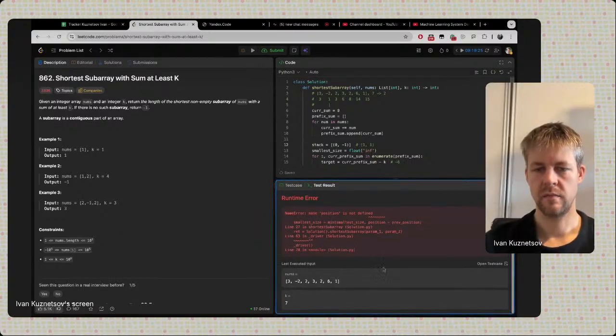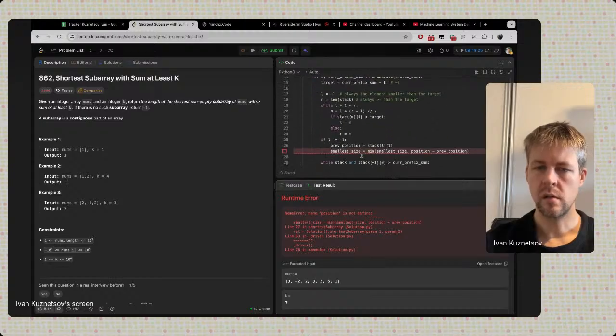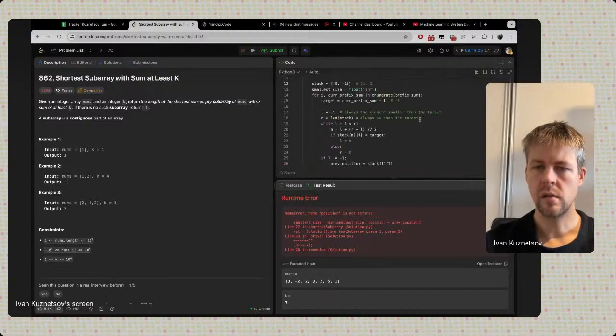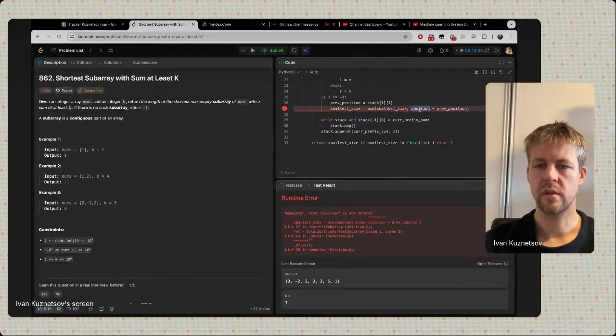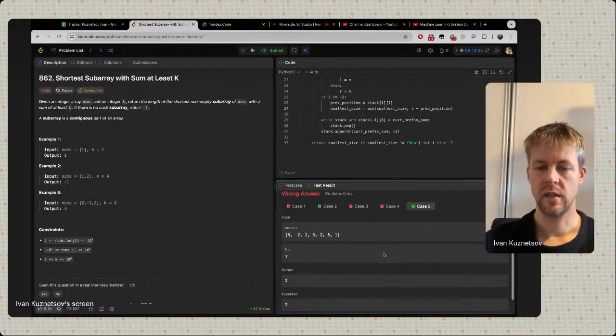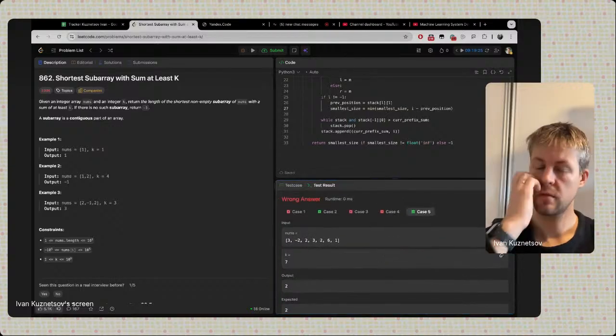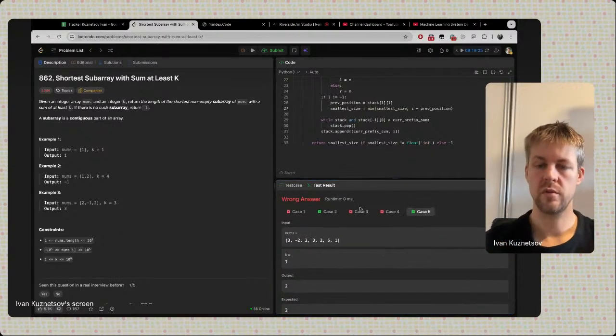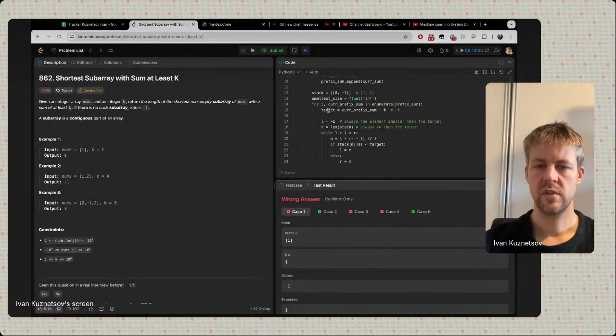Let's see. Oh, I'm just calling it i. Yeah, I thought that I'm calling it position, but okay, here we are doing everything correctly. That's great. So our logic just doesn't work with these elements, which is strange.